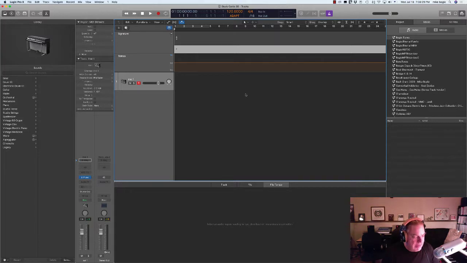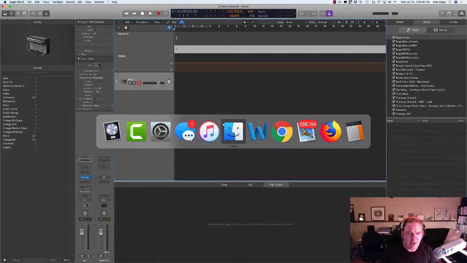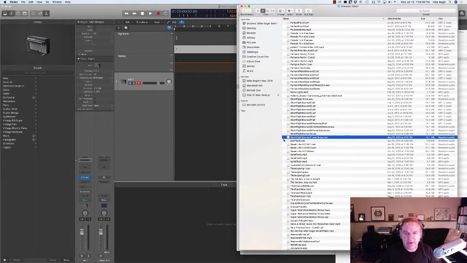Okay, to match the project tempo to an audio file's tempo, the best way is to use, it's really changed recently, the Smart Tempo feature in Logic. And so we're going to pull in a file here called Short Flight on a Fast Broom.